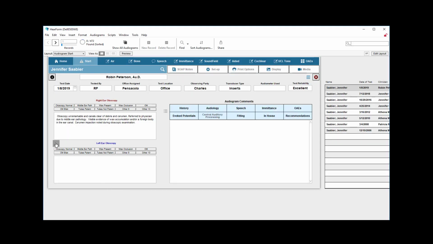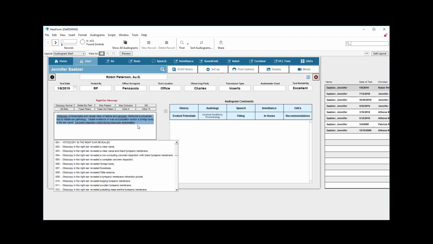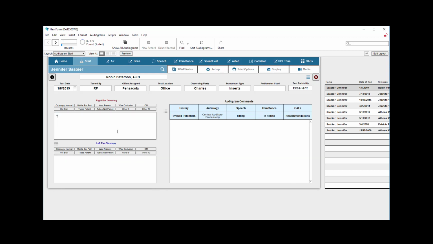So you may want to click this button to set up that information ahead of time. So that's one way you can put in information. I'm going to backspace and I can simply just type, or if I have Dragon Naturally Speaking, or I'm using an iPhone or an iPad with FileMaker Go, then I can dictate, just as I'm doing right now, with a microphone into the field, and it makes it a little bit easier. And that made it a little bit simpler to put that information in. I can then fix something that wasn't quite capitalized correctly, etc. So that's another way you can put that in.